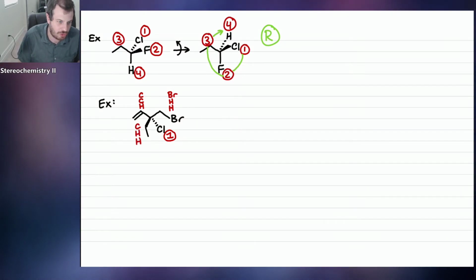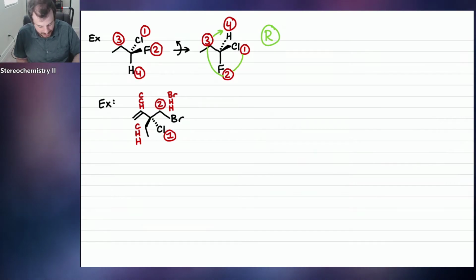Again, we're looking at all the atoms that are attached besides the stereocenter. We don't count the stereocenter as being one of the attachments. We're just looking at branching outwards. Okay, so then based on these three atoms here, we can see that this carbon here wins because it's connected to a bromine, which has the highest atomic number, so that's going to be 2.